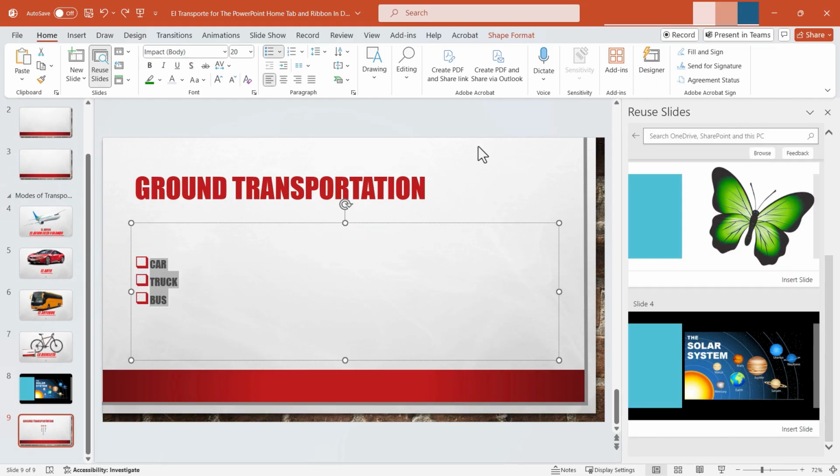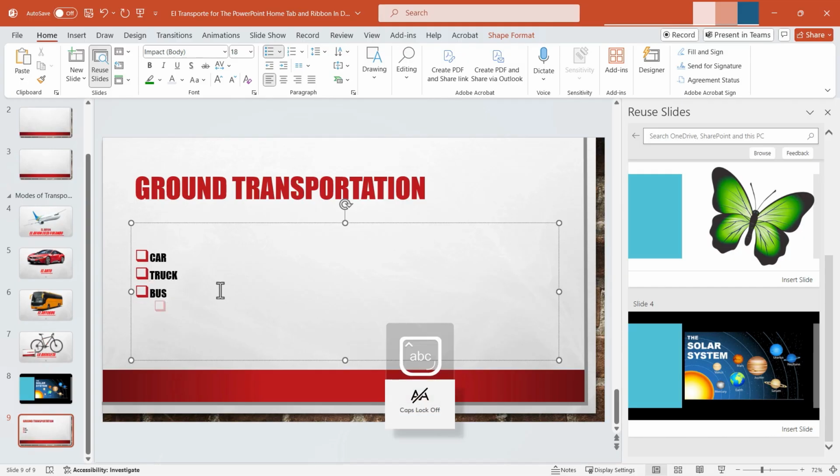I'm going to undo those changes to get back to a sensible way to show text, but there are situations in which you would want to go to a stacked view or a 90-degree view, etc. In your bulleted lists, I showed you that you can tap enter and then tab if you want to indent a bullet. You can also use these tools here in the paragraph group. You can click this button to remove indent, this button to increase indent. So it's really decrease and increase.